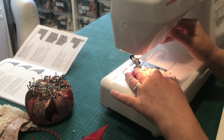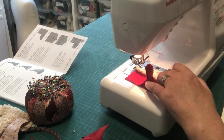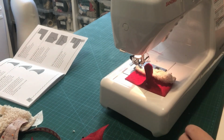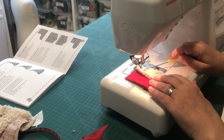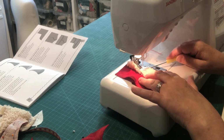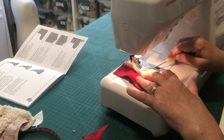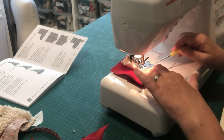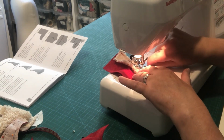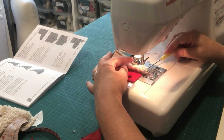A couple of stitches forward, a couple of stitches back, and then needle in the work. Take the first pin out. Oh, see, I've moved my pin cushion and I couldn't find it. And then I'll use the awl because that's quite easy for you to see, and then start and just sew across this, just with a straight stitch. Just make sure nothing starts to bunch up. And just make sure you keep to your quarter inch seam allowance, and then reverse at the end as well.